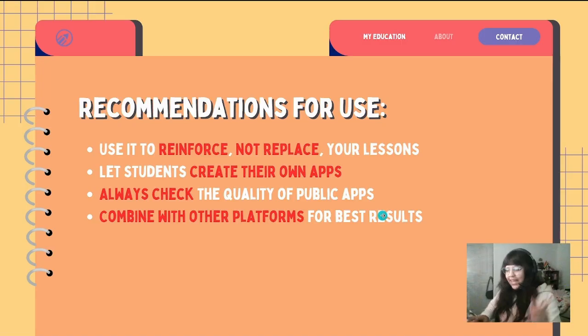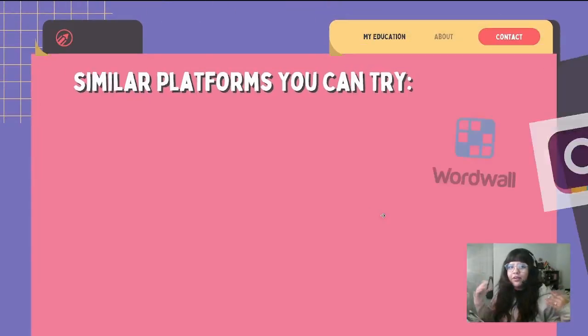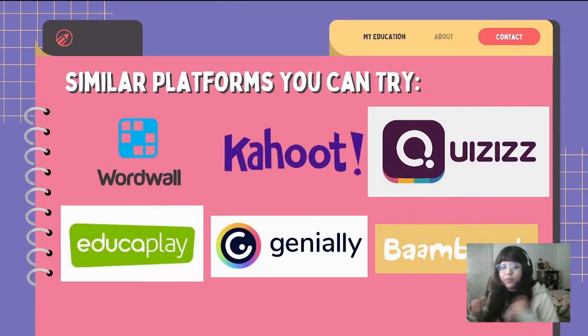And if you like LearningApps, here are some other platforms you might want to explore. We have WordWall.net, Kahoot.com, Quizizz.com, Educaplay.com, Genially.com, and Bamboozle.com. Each of these tools has its own strengths and weaknesses, so explore them and find the ones that best fit your teaching style and student needs.